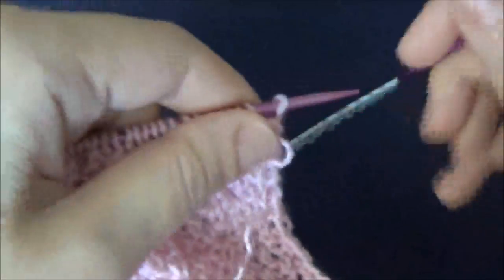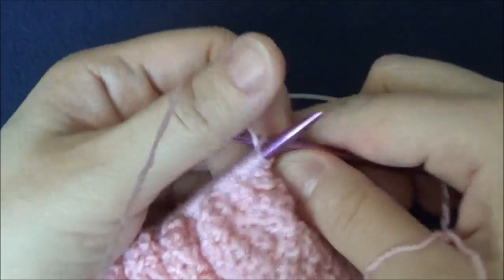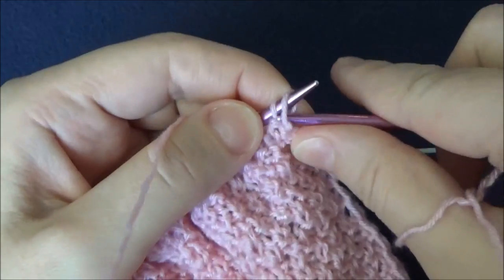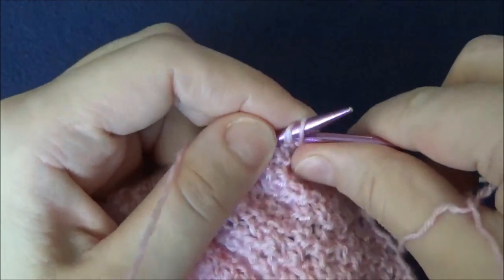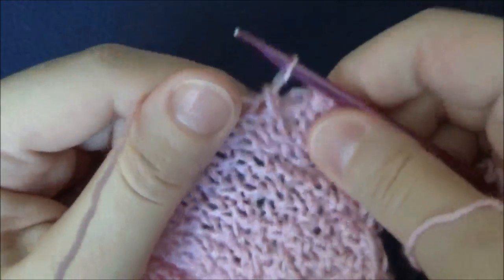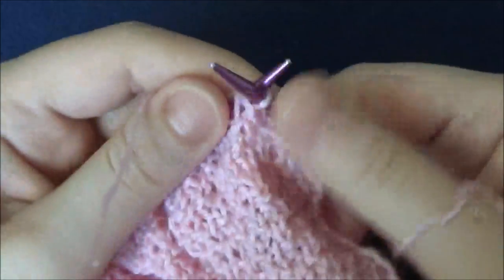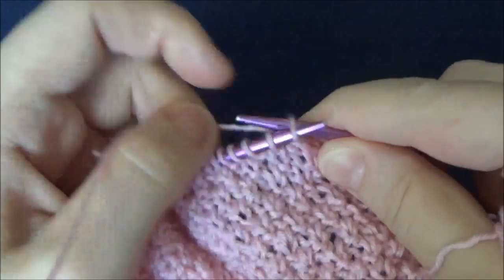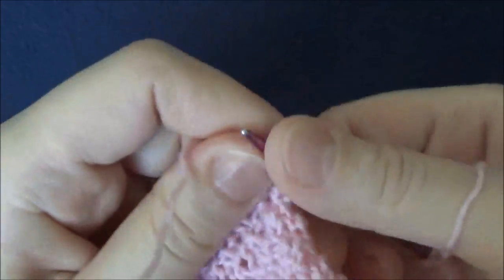Okay guys, so after you finish another 42 rows of the moss stitch, you'll need to finish the row. So we will knit the first one, then we'll knit the first one and the one next to it together, this one and the one next to it together again, this one and the one next to it together, and we will keep doing that for the entire row. And then I'll show you what to do next. When you get to the last two stitches, knit them together.